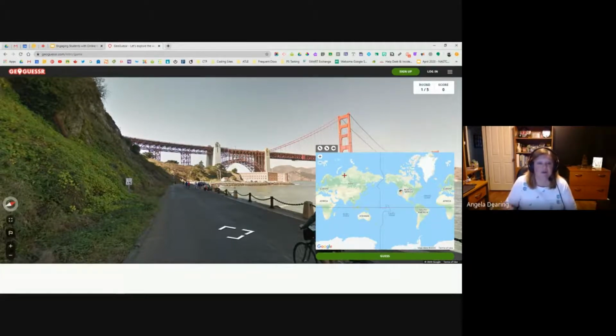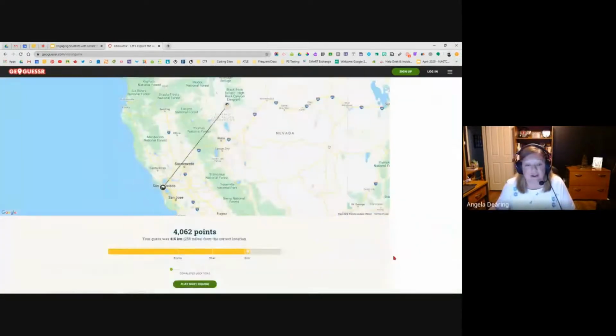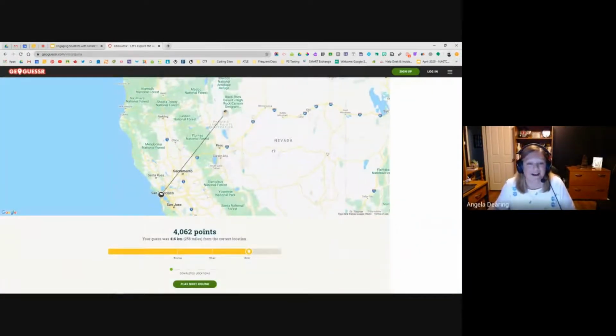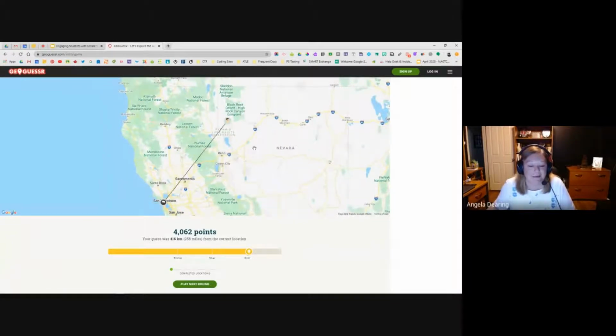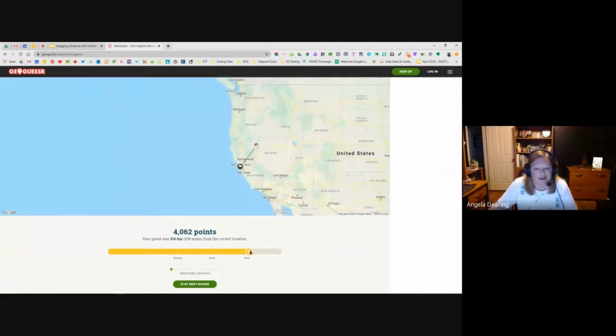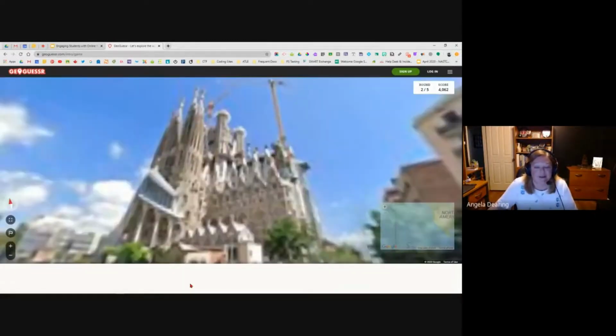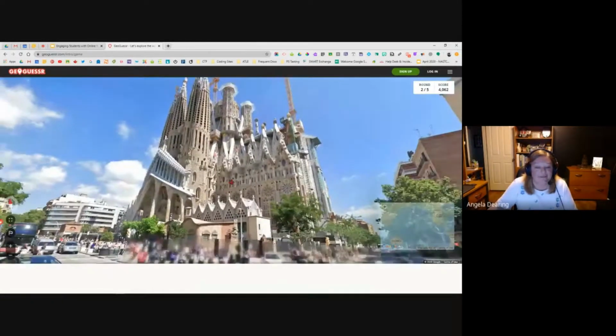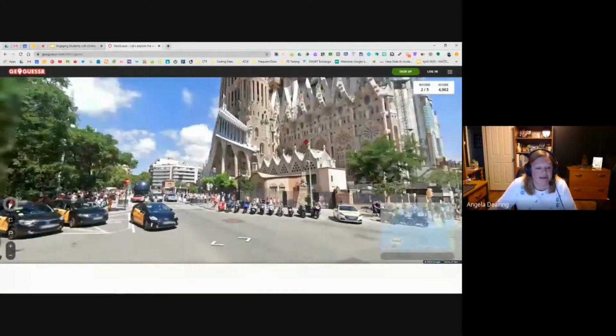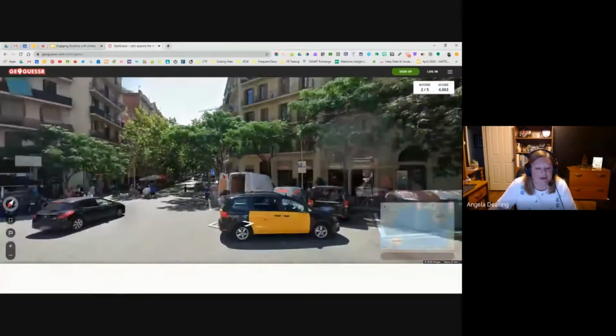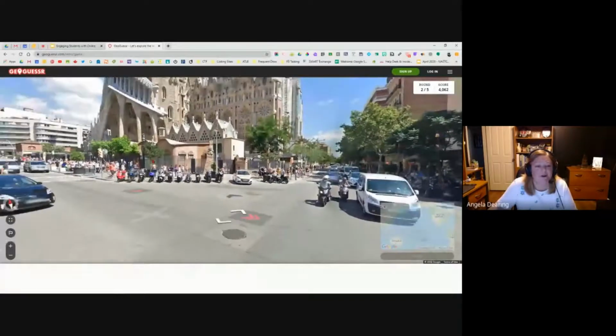It's also something though, if you wanted to send it out to your students and have them do this, they certainly can. Every time the link is clicked, it's a live thing for whoever clicks it, and they're in a new street view and a new guessing game. When you pick your guess, you can just hit that you've guessed. I should have zoomed in before I put my pointer on, and then it tells you how far away you were from your actual location. So we can play another round quickly right here and explore some beautiful places, learn about geography, and give the kids a chance to see the different places around the world at the same time.